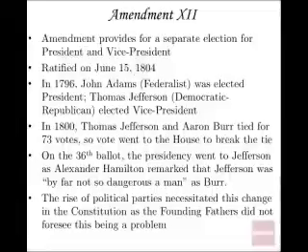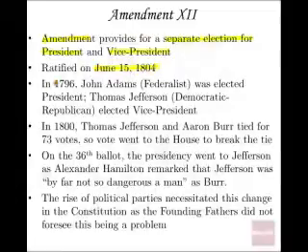Amendment 12 here. So again, Amendment 11, it's good to know what it is, but you're not going to see a whole lot of emphasis on Amendment 11 on the AP exam. Amendment 12, actually, there's a theme I want you to come across. Not only do you want to know what it says, but the background behind it. Honestly, this is a really interesting development on how the Founding Fathers didn't anticipate something, and they corrected it by amending the Constitution. So this amendment provides for a separate election for president and vice president. And this was ratified on June 15th, 1804.